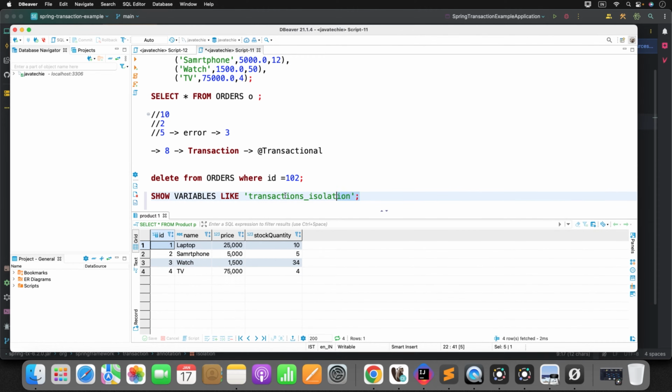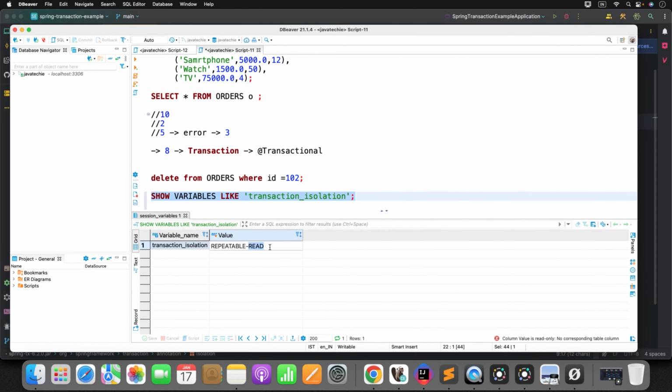Now if we run it, can you see what is the default isolation level configured in my database? That is repeatable read.